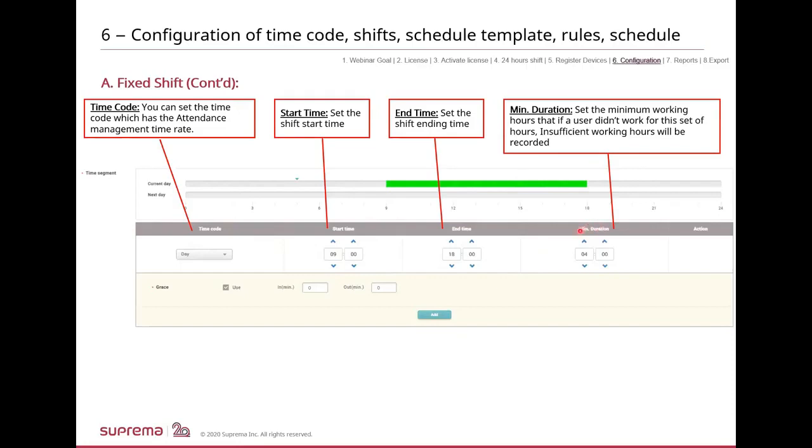What minimum duration means is that when you come to your office by 9 and you leave by 11, so 9, 10, 11, which means 3 hours, which is less than the minimum duration.